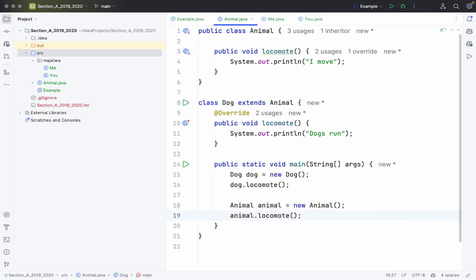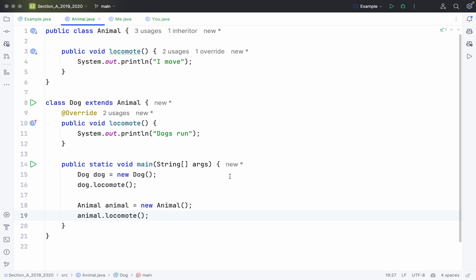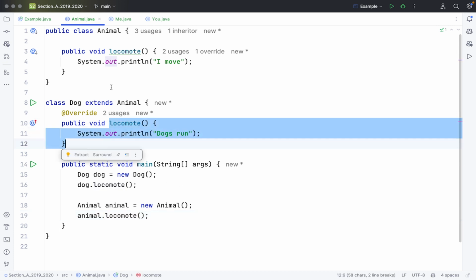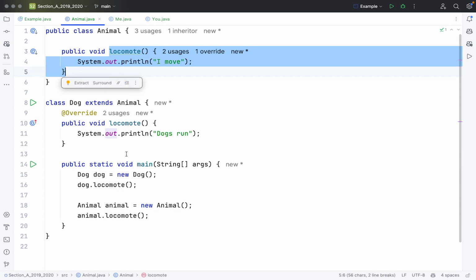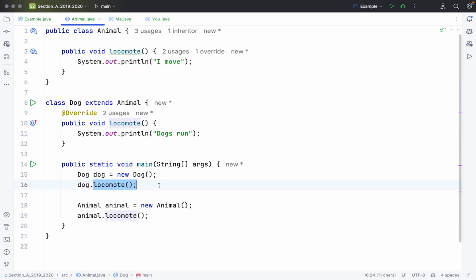So we have one thing, which is this method here. This method being called in the same manner, dot locomote, but it's going to behave differently depending on the environment or the context. Here the context is this is a dog. Here the context is this is an animal.